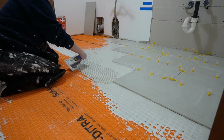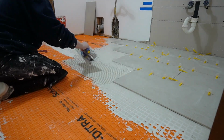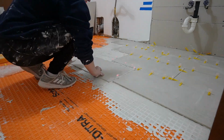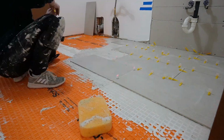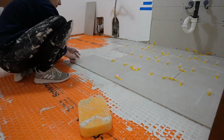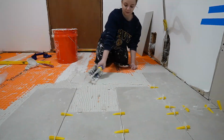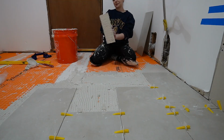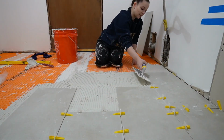Also, I'm not sure if you can see it. I know that you could see it in the first little part of the video. I do have a laser level. Oh, there it is. Yeah, I do have a laser level that's going across the room because my uncoupling membrane definitely wasn't level, because like I said, it was pushed up against the walls, and the walls, especially in an old house, are just never gonna be exactly straight or exactly square.